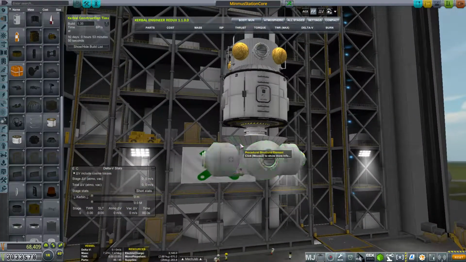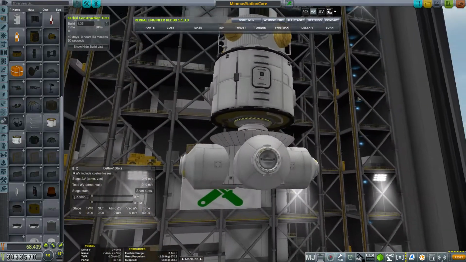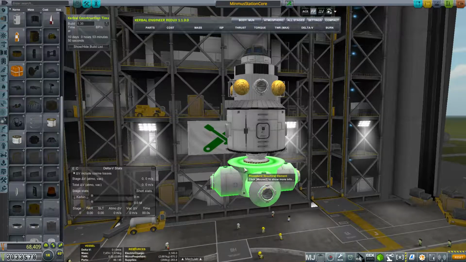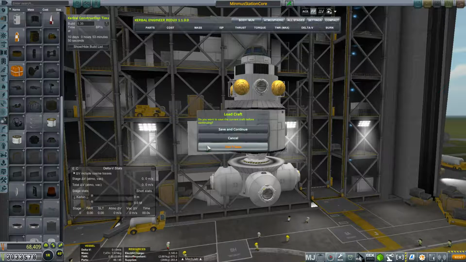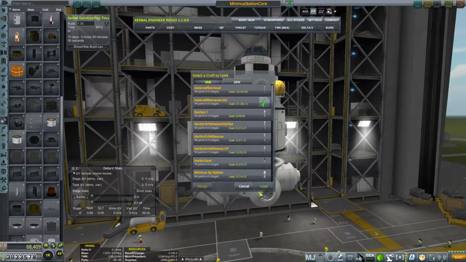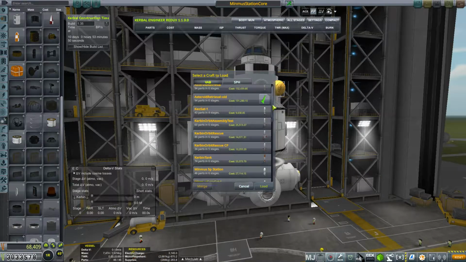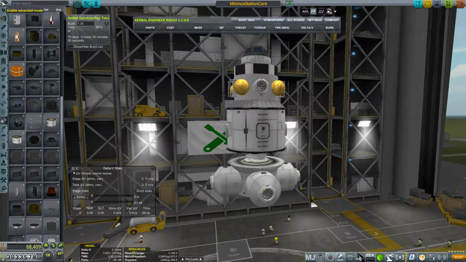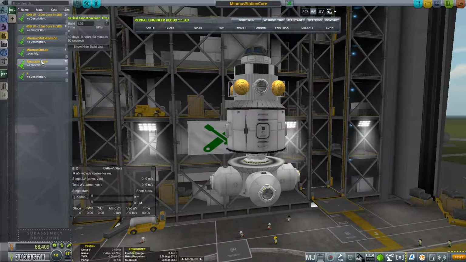You know what, I will just stick the construction port at the end of the lab and that's it. No messing around. So all we need is a transfer stage which is able to haul 3.5 tons to Minmus. And possibly our first crew will actually do that. So let's see. We have in sub-assemblies one of my transfer stages.